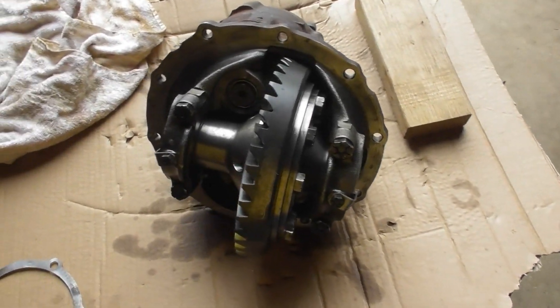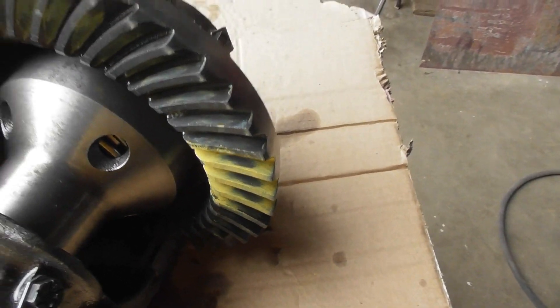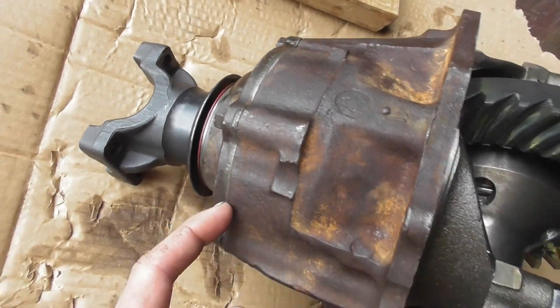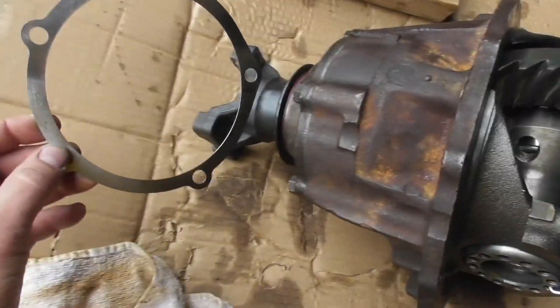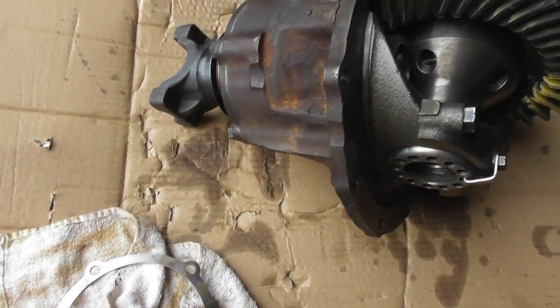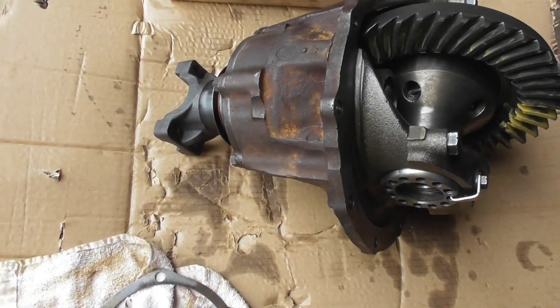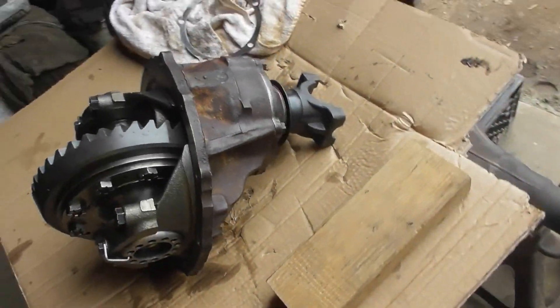The gears are in, it's set up right. I actually got lucky on this one — you can see the wear patterns right in the middle. I got lucky because I set it up at the factory shim that went in there, set the backlash on the carrier, and it came out just perfect. There's a shim that goes in behind there — goes over that — and this is one out of the shim pack that I had. I didn't have to fool around with switching shims, which can be a real pain. I got lucky for once — it doesn't happen that often, but once in a while it does.